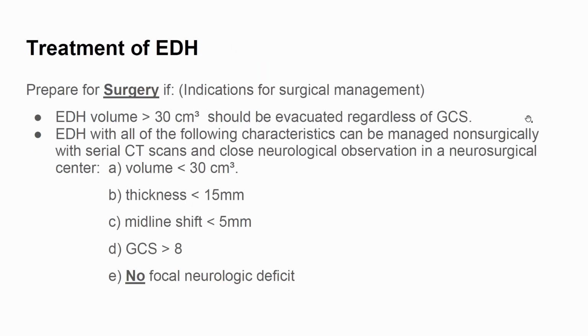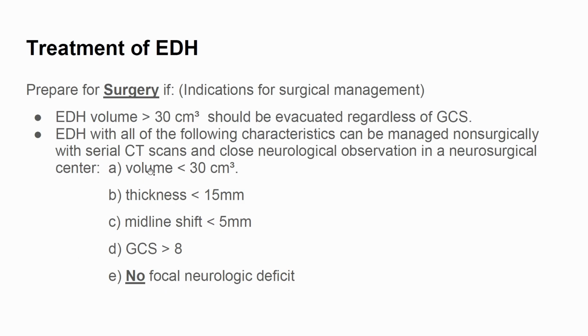Okay, and then if the GCS was below 8, so if you had a hematoma which is less in volume than 30 cubic millimeters, but the GCS of the patient is deteriorating, or he deteriorated when he came to the ER, so it is surgical for sure. And if the patient had a focal neurological deficit, meaning weakness, meaning some deficit, he will be surgical. So these are the indications of surgery.